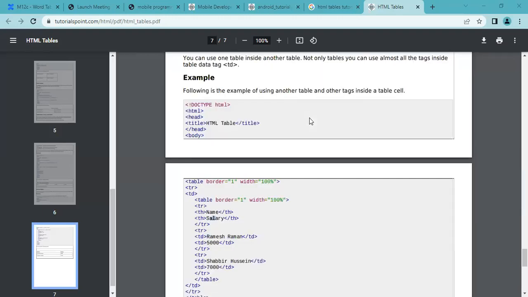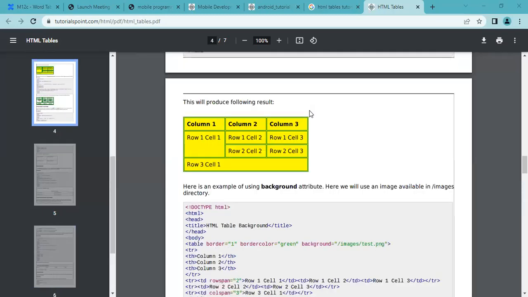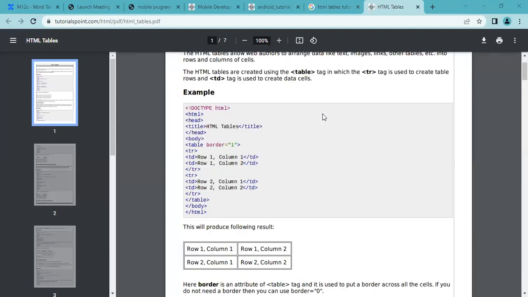So maybe that is it with tables. There's nothing much on tables, as long as you have understood the basic concepts about these tables. So you have seen the attributes. Maybe just to summarize, we have talked about tables. You have understood that the most important tag here is the table tag, which you open. Another important tag is table row, the TR tag, and then the TD tag. We have also the TH tag when you want to define table headers, and we have said by default, it is bolded.